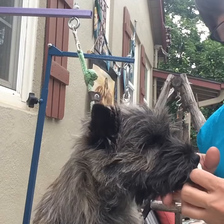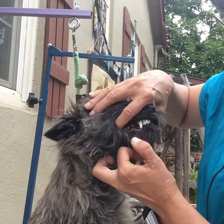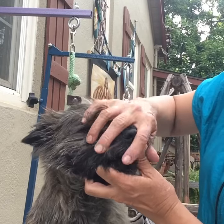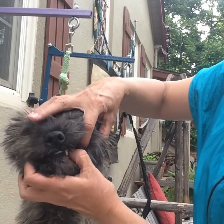And then if you want to examine your dog's mouth, it's the same principle. You're just going to hold the lips away so you can look at their teeth. I pull this lip gently down with the hair that's right there and the top teeth, or the front teeth, and then the other side.